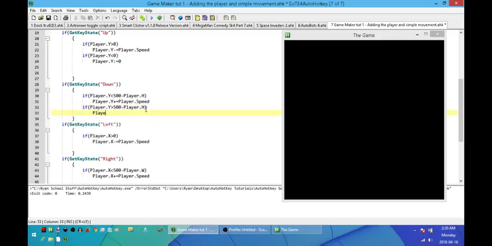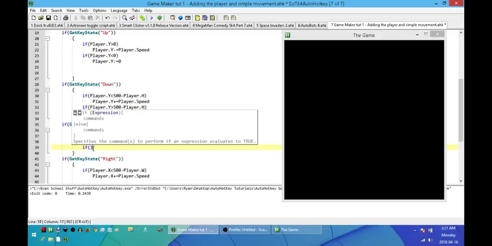What I actually want it to equal is player.y equals 500 minus player.height. So if the player's y is greater than 480, just set it to 480. So if it was 483, I actually want it to just be 480. So set it to 480.